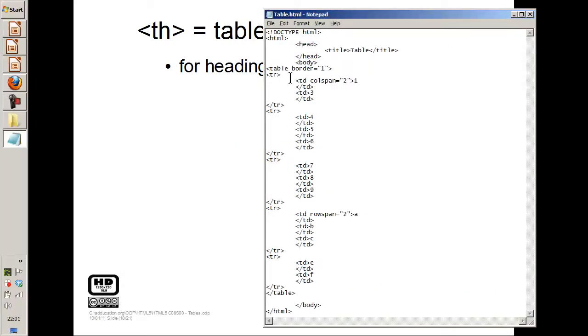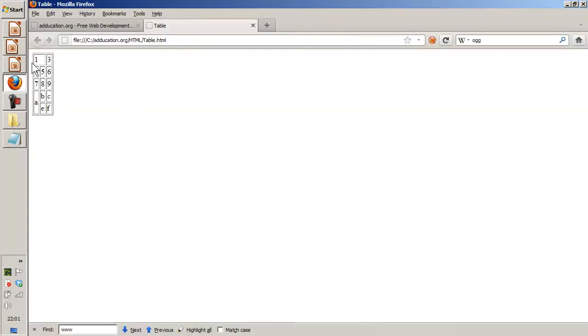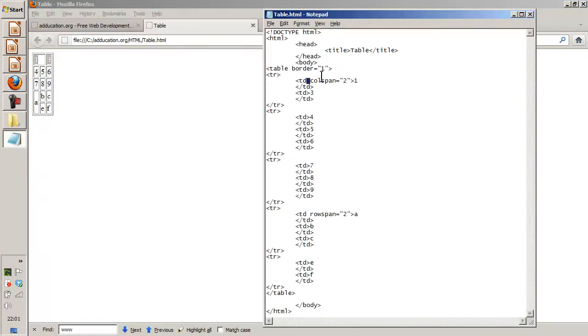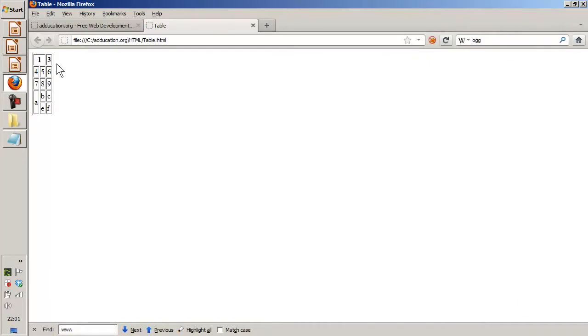So going here, let's say I want to have my headers here, so I will go in here, and don't say TD, but say TH. Here as well, TH, and of course the closing tag has to be TH as well. I'm going to save it, then refresh, and now you see this is the heading. And Mozilla Firefox chooses this to be bold. Maybe they could choose it to be italic or another background, it doesn't matter.